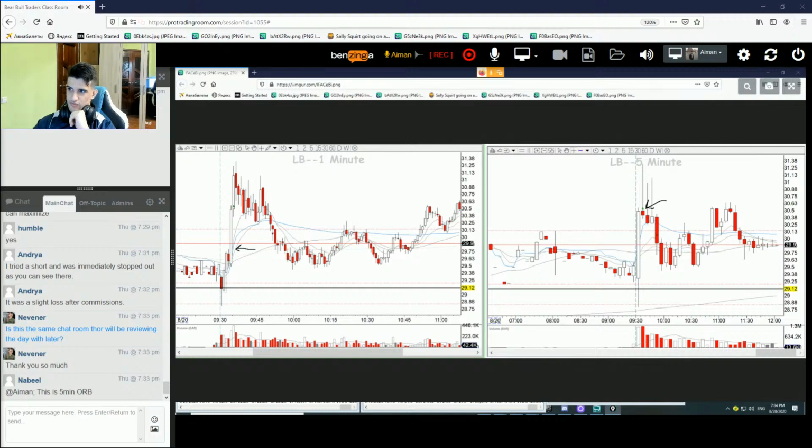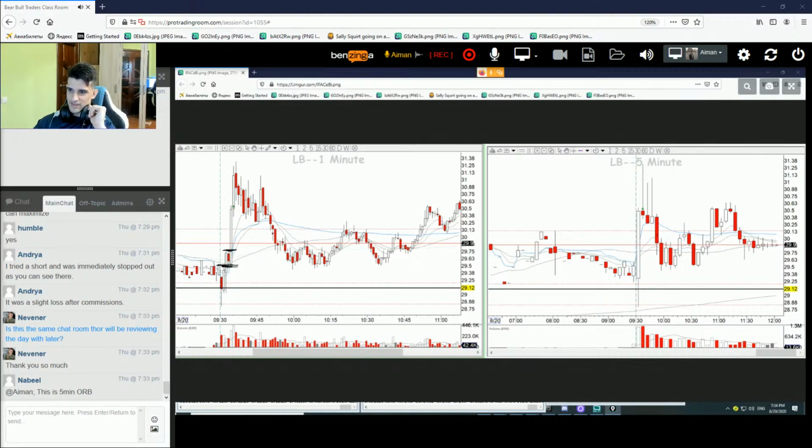Why is that? First of all, it still made a move smaller than the average true range at this area. It is close to VWAP, which you like to see. It's making a bull flag pattern right here, and then it's breaking out. This would have been a really good entry for a 1-minute open range breakout. And the best thing here, you would be able to have a technical stop loss. This would be your entry at the breakout. This would be your stop loss.